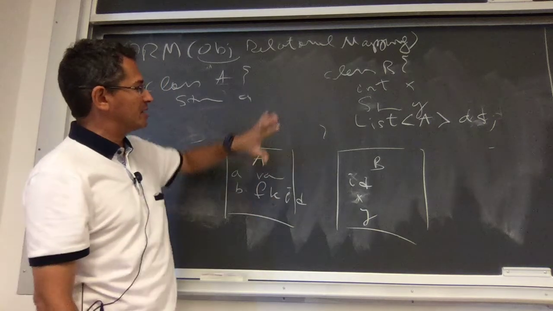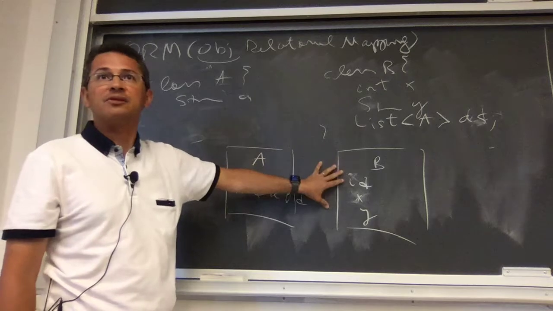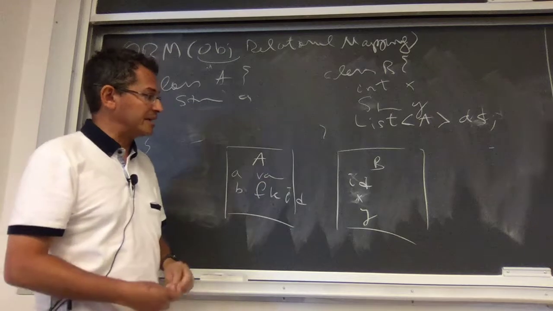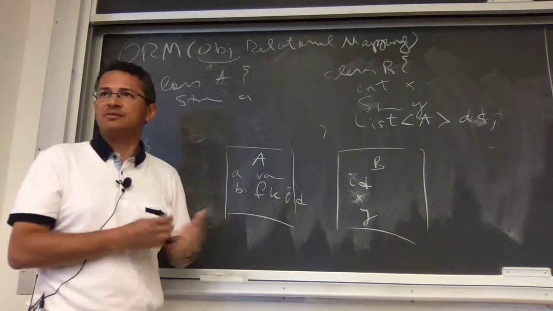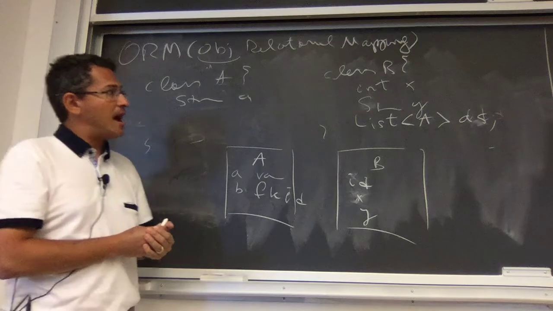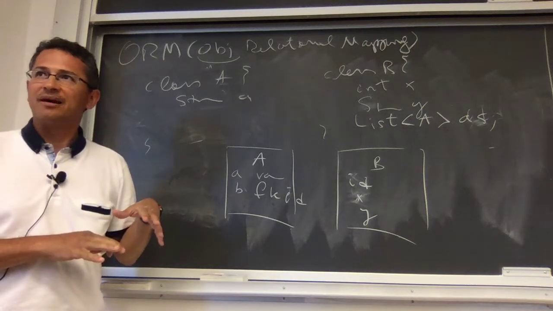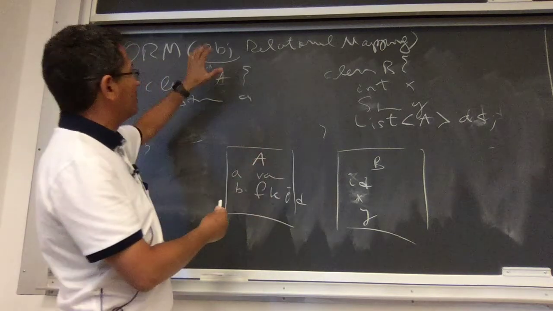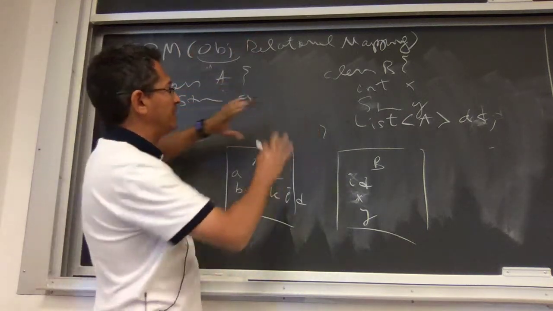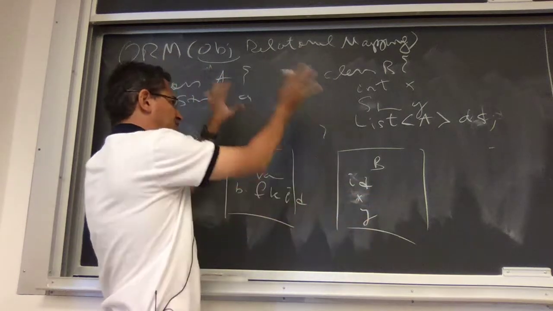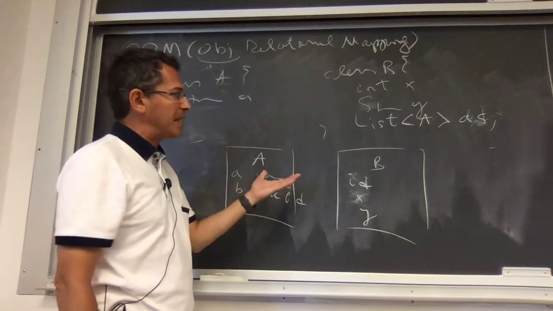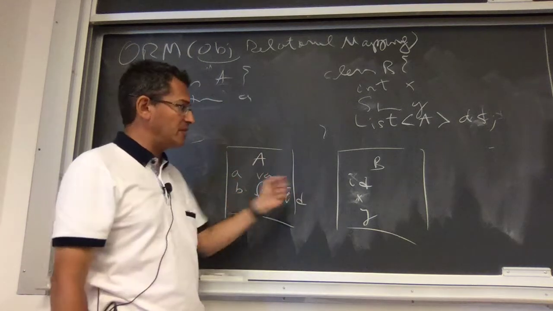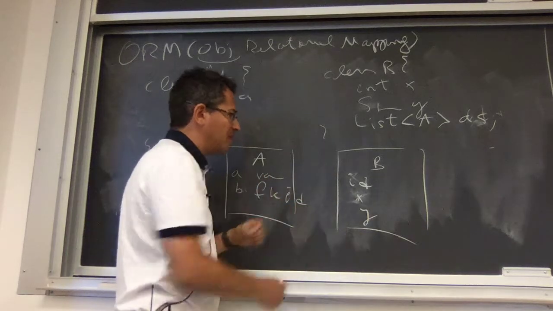So the mapping between the object world and the relational world sometimes is not unique, right? And sometimes it's inconsistent or it's ambiguous, right? So to disambiguate and tell the object relational mapping mechanism, the one that goes from here to here or vice versa, we have to be able to disambiguate and say exactly what we want. You know, do you want the foreign key? What do you want to do?